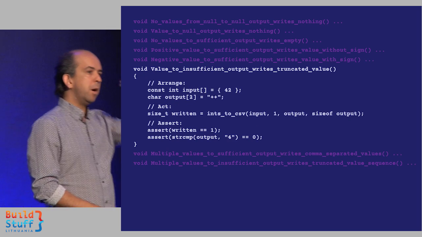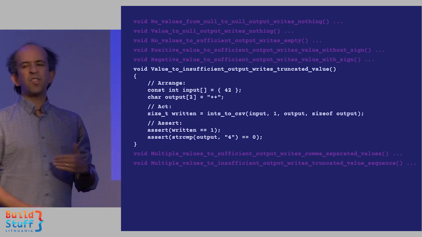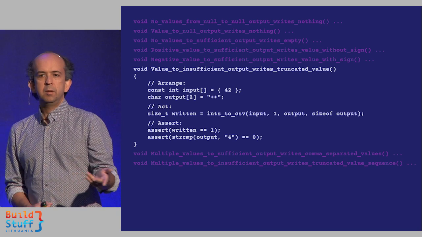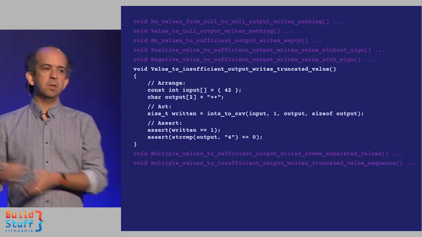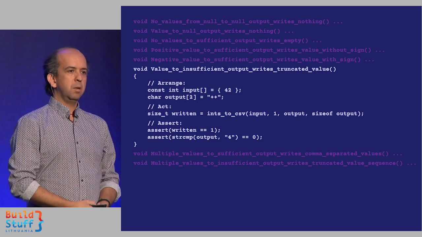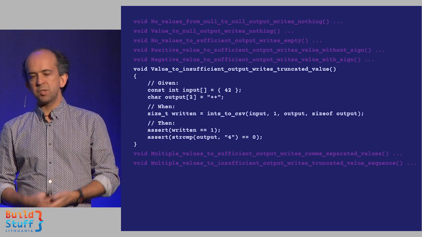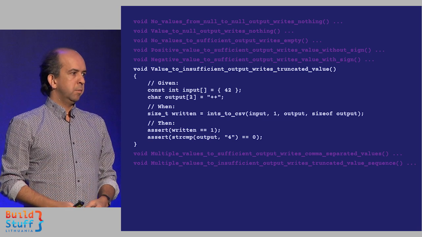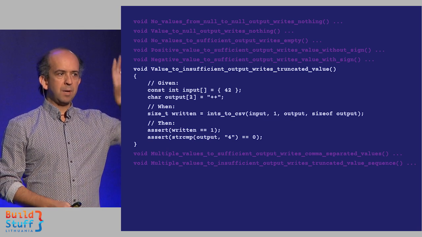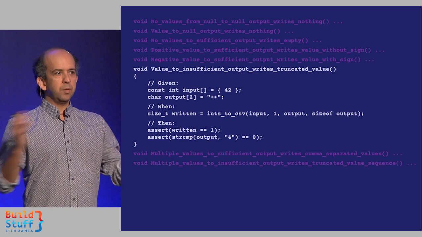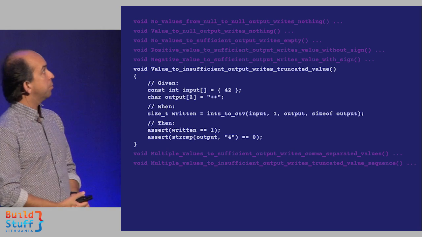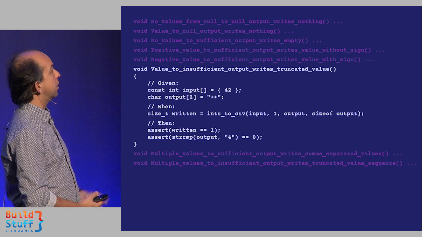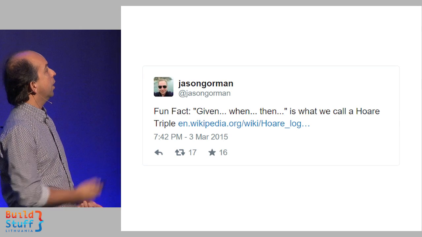Now, if you look closely, I've used a little bit of font spacing here, but let's make this more explicit. There's a 3-part play here. There's a 3-act play, sometimes known as the 3 A's: arrange, act, assert. We're going to set stuff up, we're going to do the thing we're interested in, and then we're going to start saying things about it. Sometimes when you're dealing with something that is just a simple predicate, a simple function, these merge into one. And that's fine, but I want to pull out these 3 aspects that, at the very least, we will find there are. If you're doing behavior-driven development, this is directly equivalent to given, when, then, and I do prefer the BDD way of thinking about it. I find that's a little more useful.